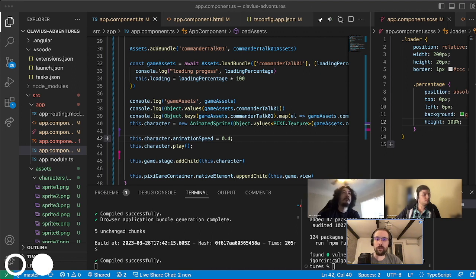For example, I will add quickly one more character that will be our potential enemy in the game.